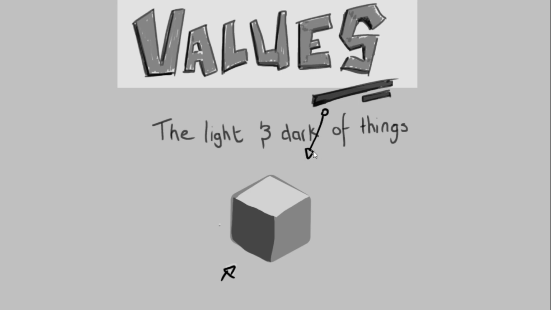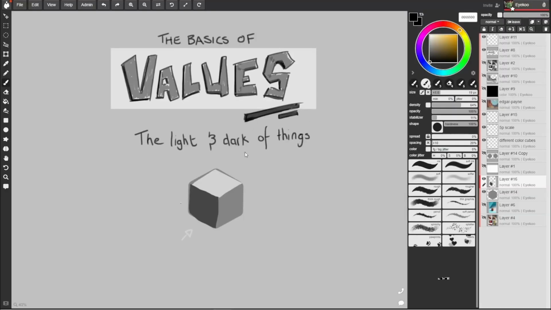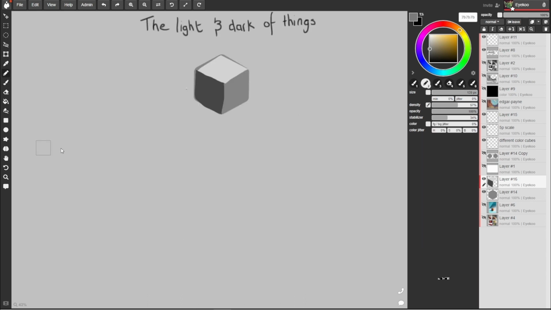There's more that you can gain from values though, and your choice of values can help to depict how inherently light or dark of a color a shape is. So to illustrate my point here, let's first set up a very basic value scale. Okay, I'm going to pick a mid-gray here. Then I'm going to go to almost black and almost white, and then find values in between each of those to make a 5-point value scale.